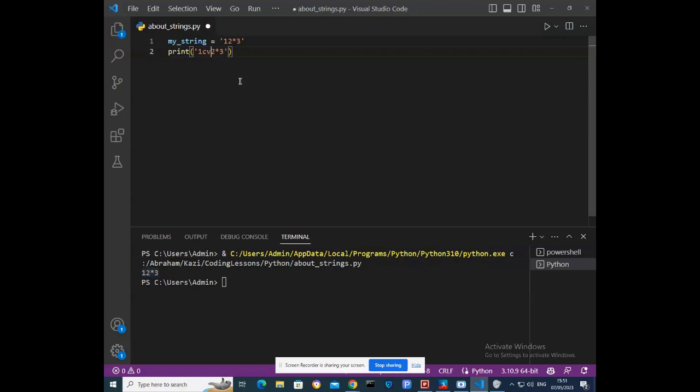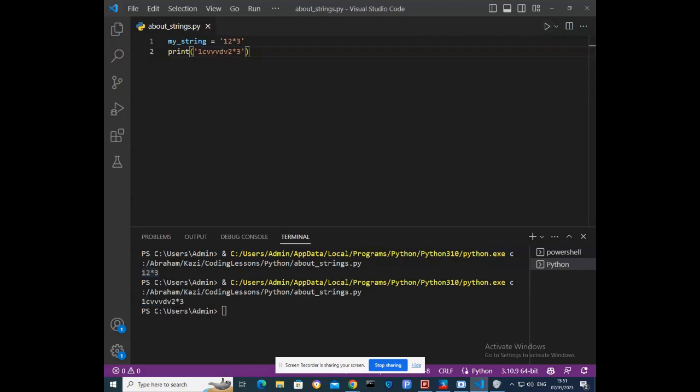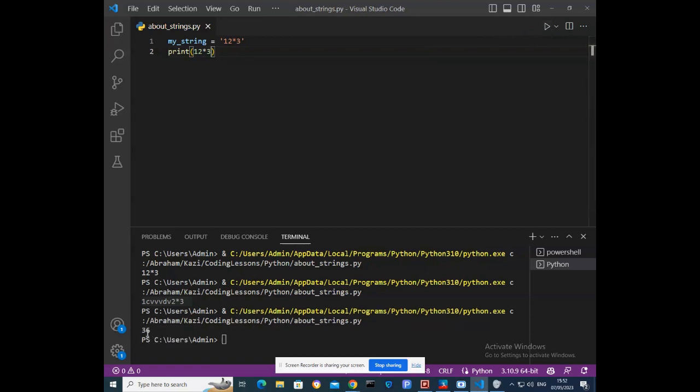Whatever I write here and I print, it just shows the content of the string just as it is. But if I was to go back to the original one, 12 times 3, and remove these quotation marks, it is no longer a string. Now if I print that, it shows me here 36.